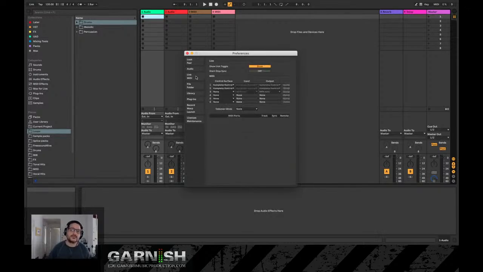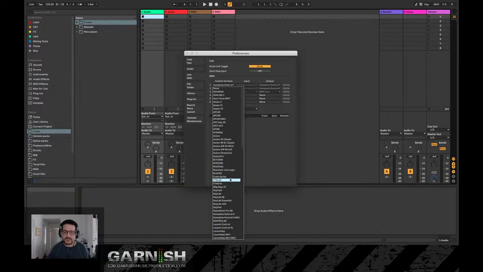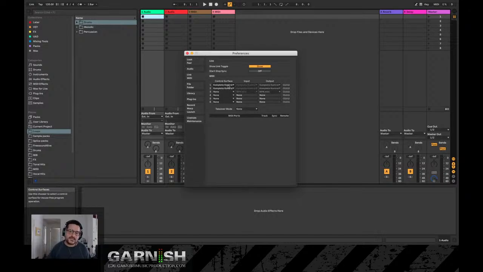Under here, the link and MIDI tab, this is where you would find your control surfaces. So if you're going to use an external MIDI device, hardware device, this is where you would find that information. And as you can see here under the control surface, there's a list of all these different makes and models of different MIDI controllers to hardware, hardware 16 pads, like something maybe like Native Instruments Machine, the Akai series, and in this case you can see mine says complete control because I'm using a Native Instruments Complete Control A series keyboard.